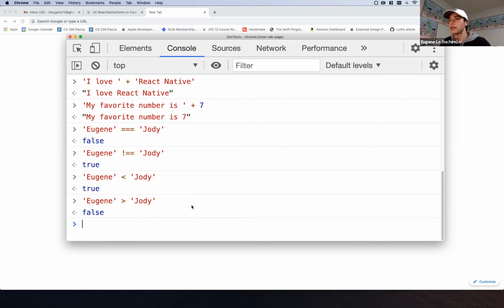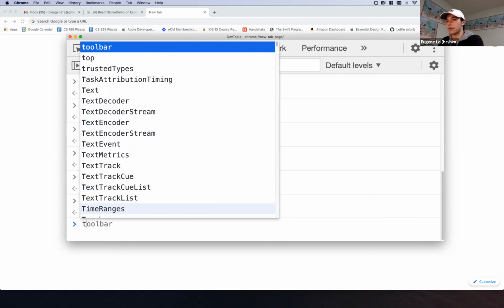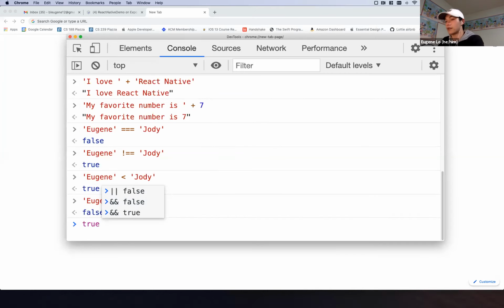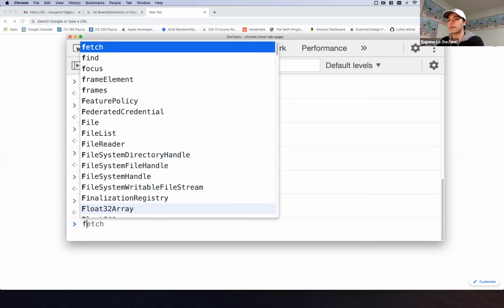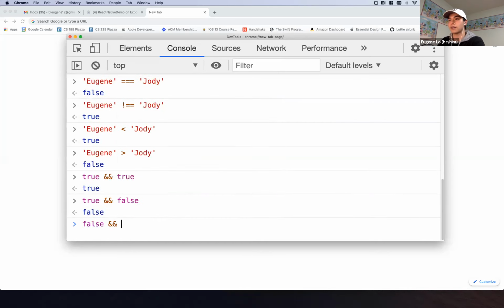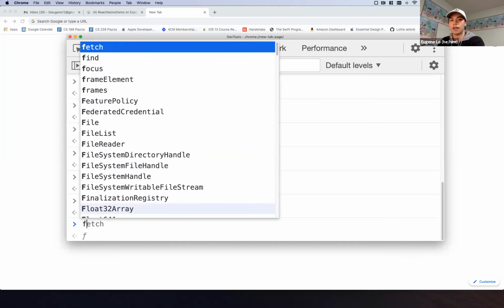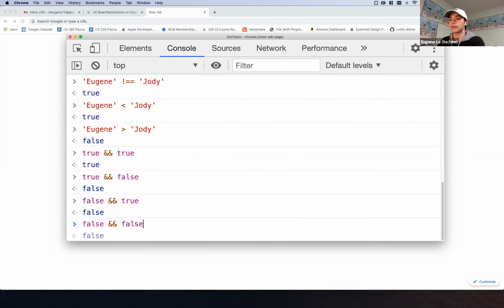Okay, so let's take a look at Booleans. As I mentioned before, they're true and false. When it starts being cool is when you start applying logical operators to them. So true and operator true will give us true. However, anything that isn't both or all being true will give us false. So true and operator false will give us false. False and true will give us false. And then false and false will give us false.